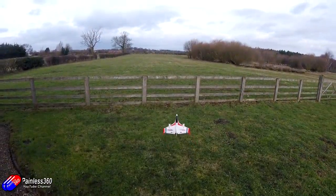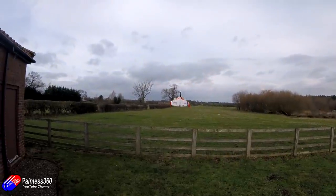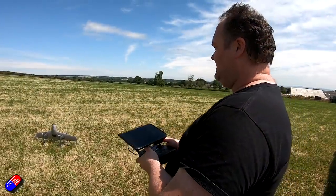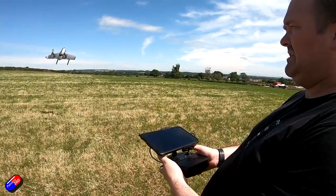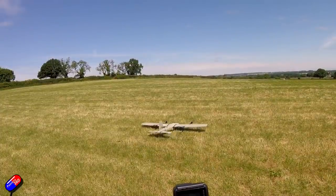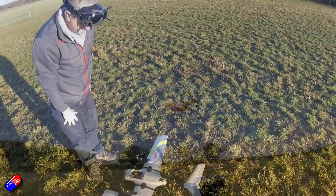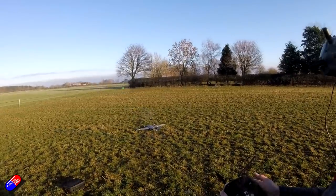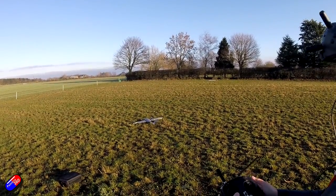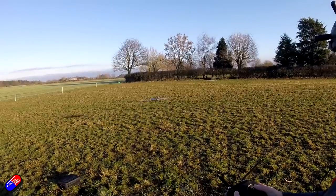I've looked at a few more VTOL craft on the channel. The first one was a little twin tail sitter toy, really, which was fun and interesting to look at. Then I went up to see Ben at 3DXR and we flew some of his big professional UAV VTOL systems — really instructive. Then just before Christmas, I got in the OMP Hobby ZMO VTOL — one of the first hobby-grade models, still expensive at around £1,100 to £1,200.